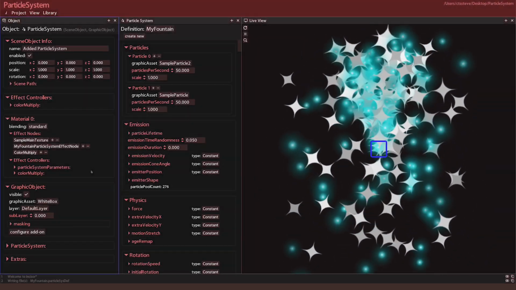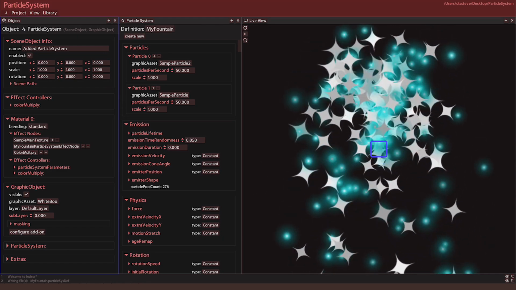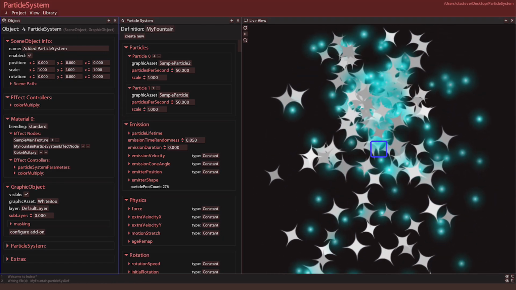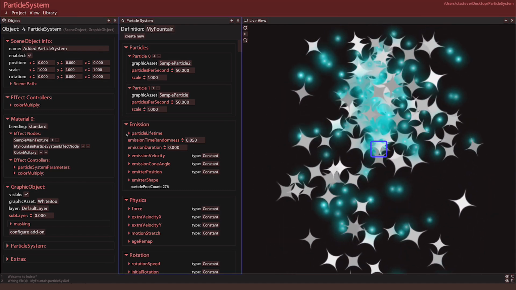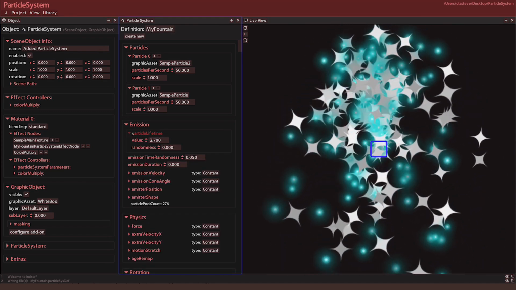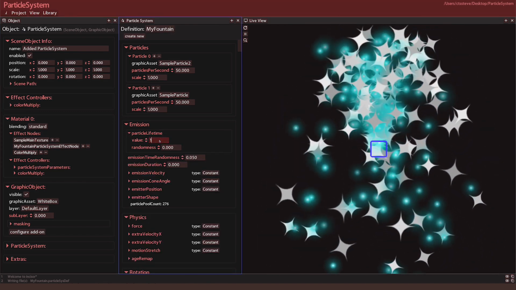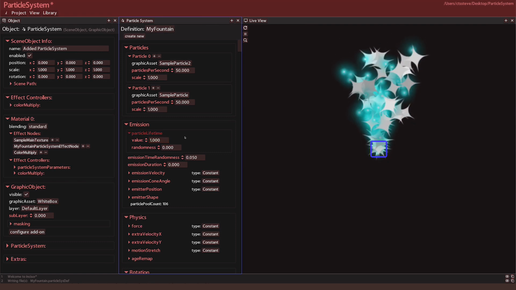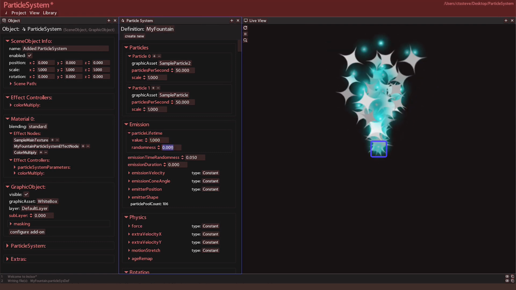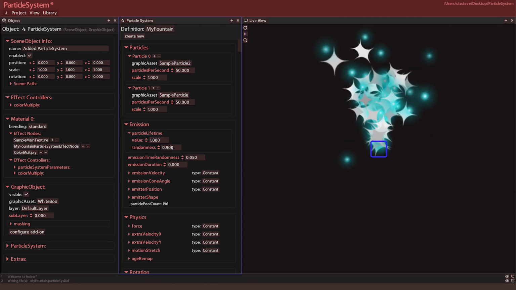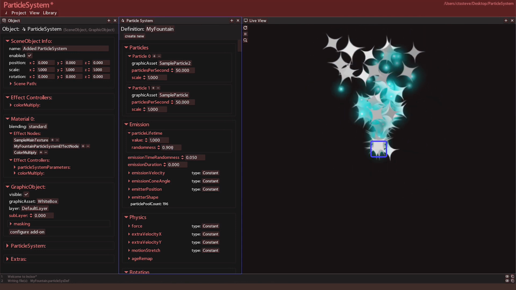Next, we have the emission section. Particle lifetime controls the amount of time a particle lives after it is emitted. Here we have our first example of randomness. If we set the particle lifetime value to 1 and randomness to 0, each particle will live for exactly 1 second. If we increase the randomness value, we increase the amount each particle's lifetime is allowed to deviate from the base value.